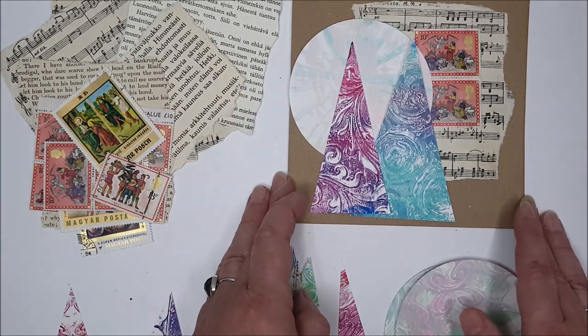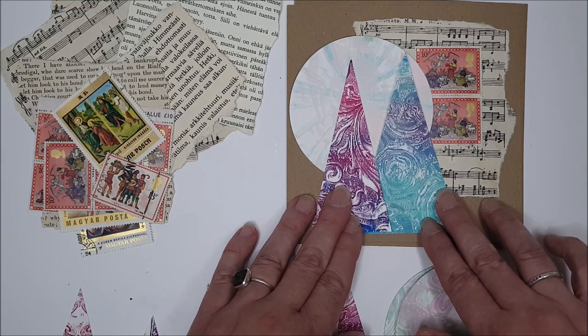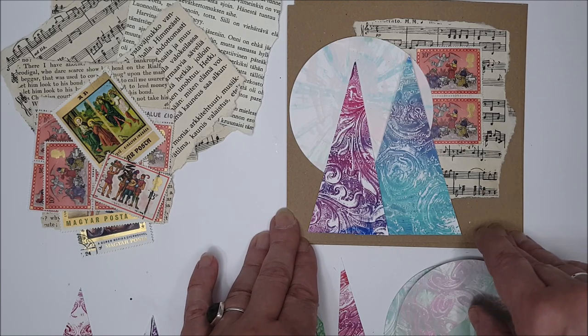And when you're happy with the layout that you want, you can go ahead. So I'm going to do a bit of stitching on the paper in the background before I layer these other things on top. And then I'm just going to glue them all in place. I'm going to be using my Cosmic Shimmer acrylic glue, as I always do.